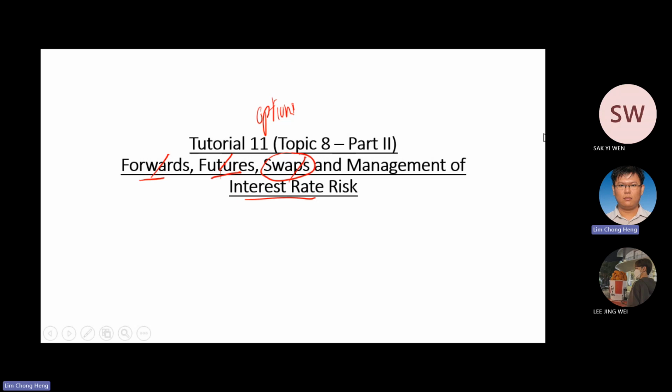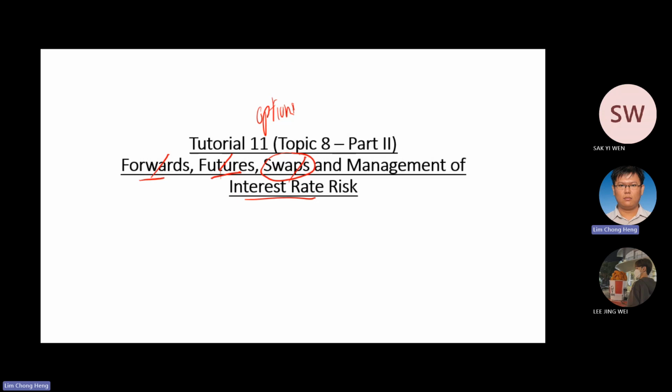In this tutorial, I will cover 3 questions. I do the first 2 questions for you so that you know what they mean, to let you have the concept of how to use forward and how to use future. And then if you do a question that directly asks for the forward or the future, it's just a piece of cake for you all.